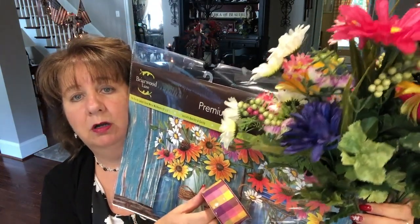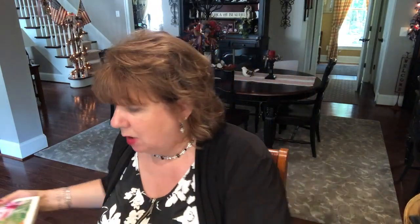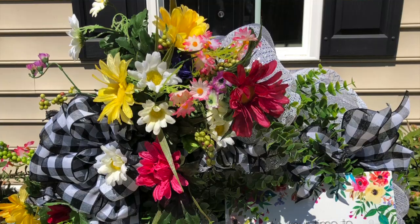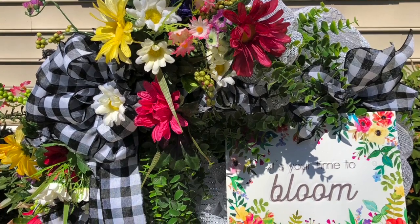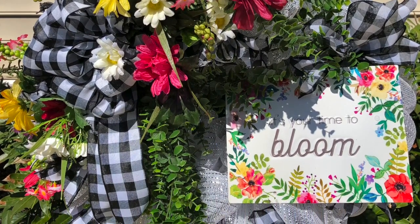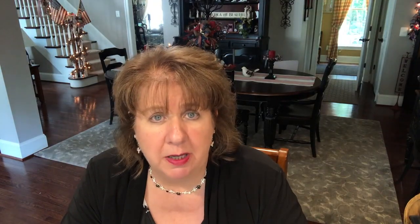The funky bow out of that ribbon would be cute because there's some purple in it. I took my spring wreath down. My florals held up beautifully and my buffalo check funky bow held up beautifully. What did not hold up was that metal sign I put on there from Hobby Lobby — it said 'Welcome Spring' or 'Hello Spring' — and it did not hold up well at all. I could have left the wreath hanging out there and it would look fine for the rest of summer. I may just take that sign off.